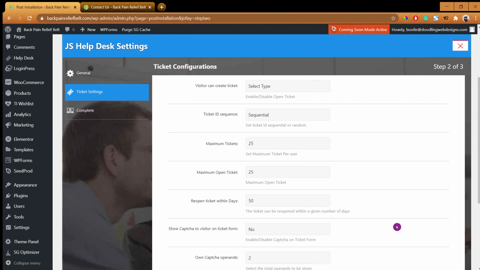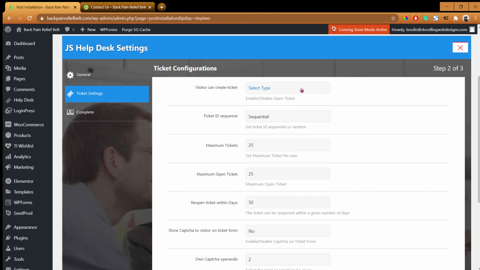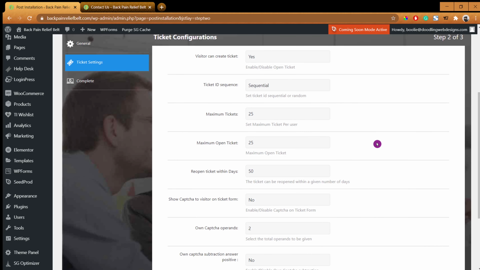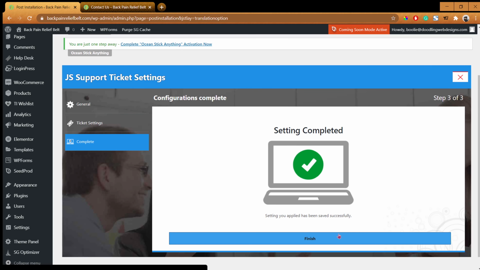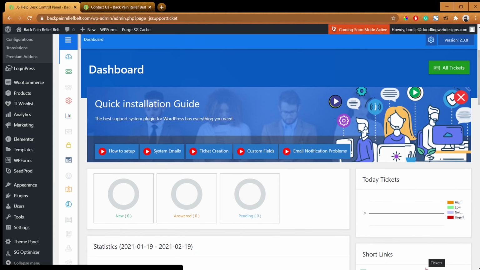Select the type for the ticket. For the visitor, can create tickets, select type. Just click yes. Click next. And right now the general setting is completed, but we need to go back to the main dashboard of the JS help desk plugin. Click on the red gear icon on the left.